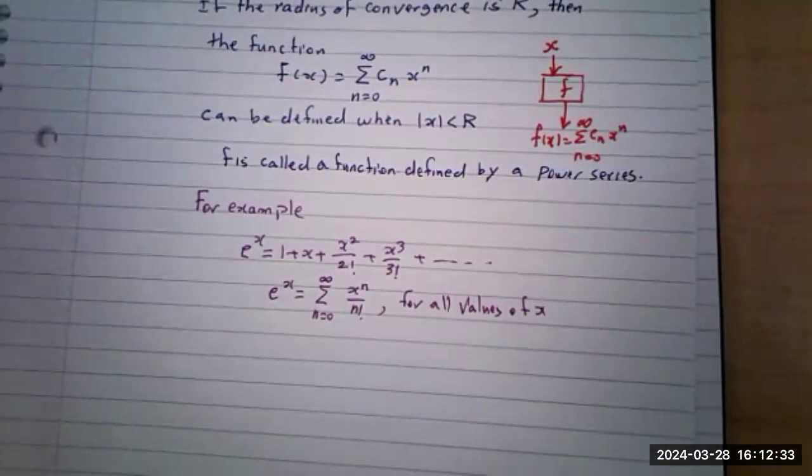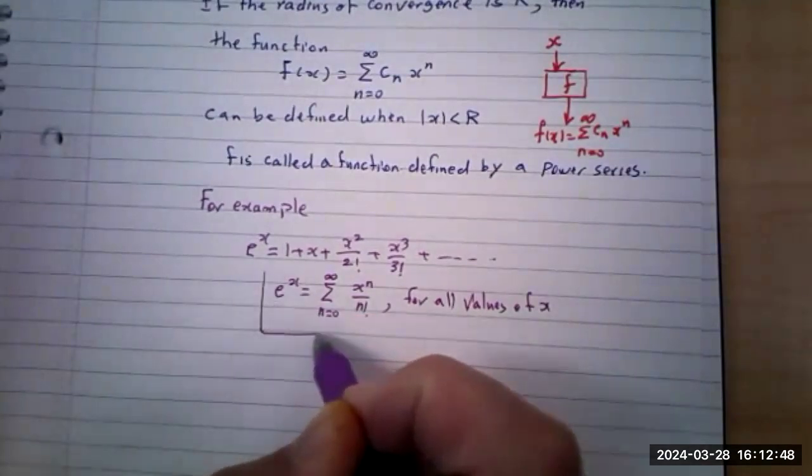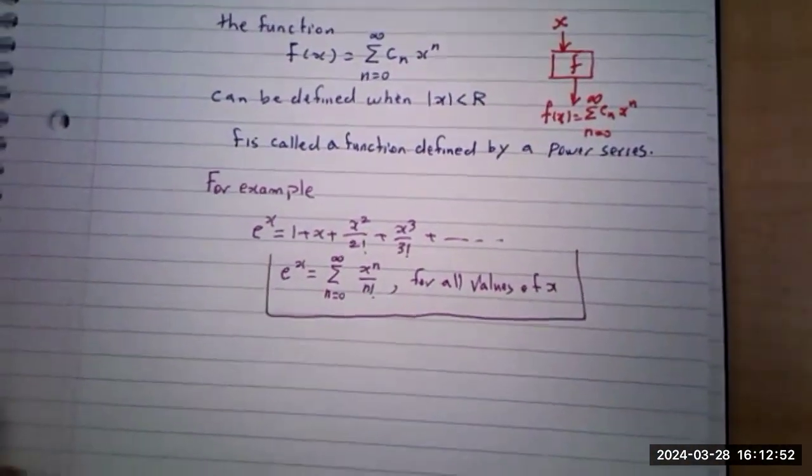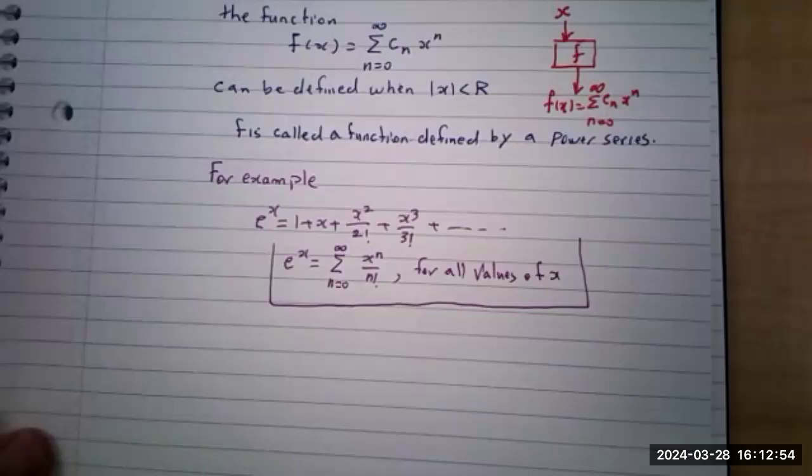So if you want to find e to the x squared, you replace the x by x squared. If you want to find e to the 5x, you do the same thing, okay? So be ready for it, because this x is free. This is very popular when we do the power series solution of the differential equation. This is the first one that we need.